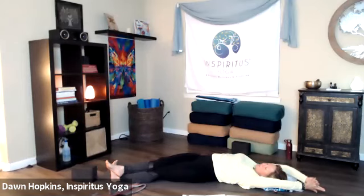It stretches the intercostal muscles between each of our ribs. It also helps with the lateral spinal flexion and extension. Great for the health of our spine. Helps with our breathing, opening our lung tissue.